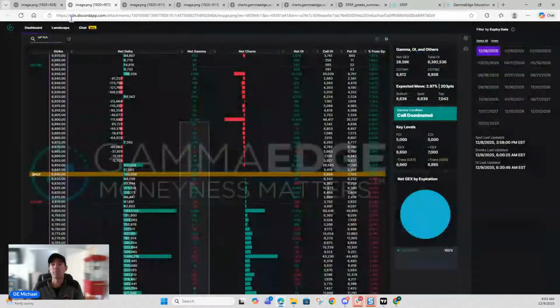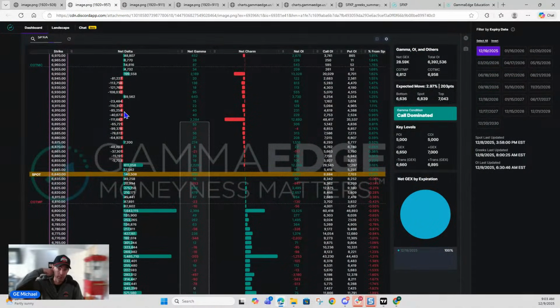All right, let's move on to the SPXA. Obviously, we look at the SPX options complex because it's the largest and has the most notional value. So this gives us an idea of where market participants are positioning. This is the SPXA, the December contracts. This is institutions and how they're positioning, still call dominated above and below spot price. Obviously, we do see the speculation to the upside waning a little bit, but significant support to the downside. So that's why we continue to see all these pullbacks being supported and bought.